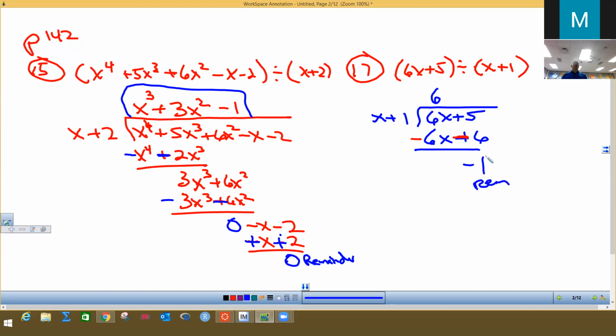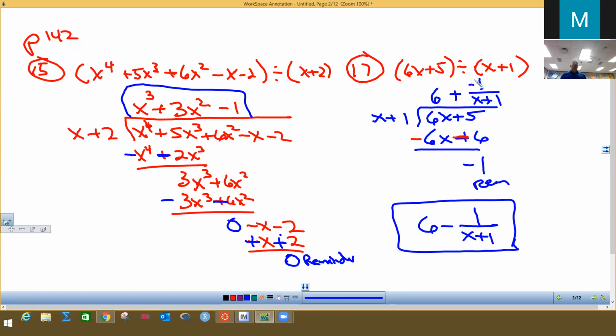That is my remainder. So you come up here and you can either put plus and put negative 1 on top over x plus 1, or you could bring that minus sign to the front and it would be 6 minus 1 over x plus 1. Now there's going to be a multiple choice problem on the test on Friday. So when you do long division on that, I'm assuming there's going to be long division. They might write it like this, or they might put the minus sign in front. You need to know that a positive and a negative make a minus in front at the fraction bar. So that's those 2 problems.